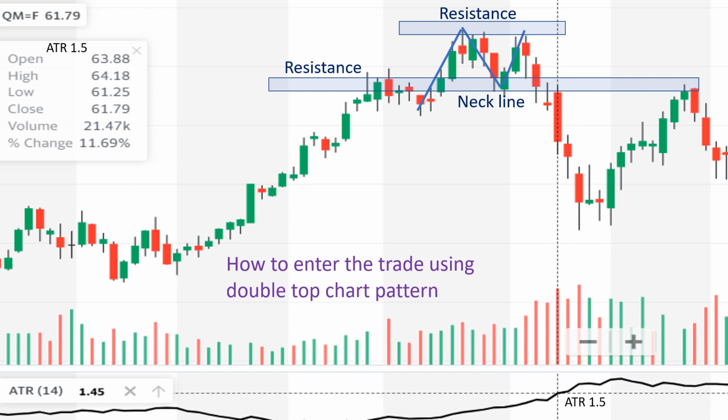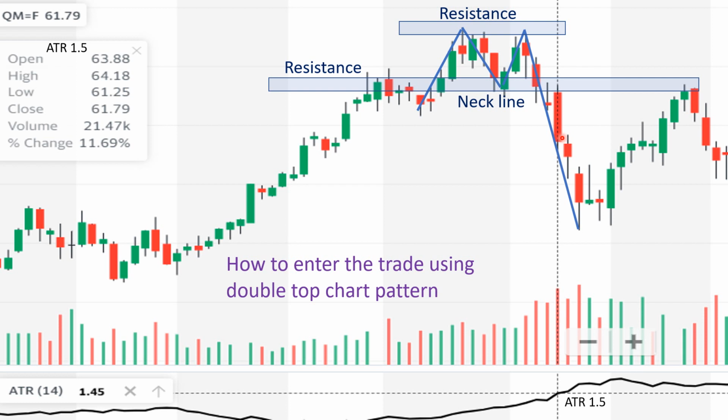The price retests the resistance level one more time, creating top two and hitting downward and breaking this neckline. The price hitting downward, breaking this neckline and going downward all the way. Now it generates a sell signal right here. So traders exit the market at the close price of this bearish candle.